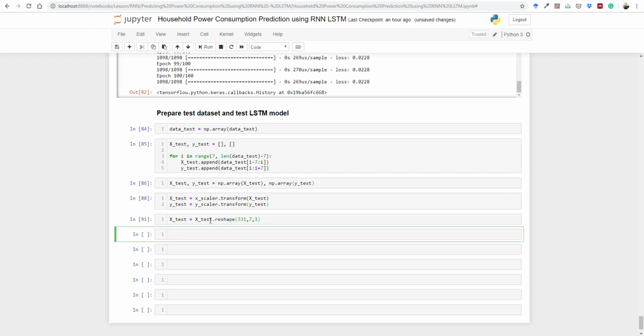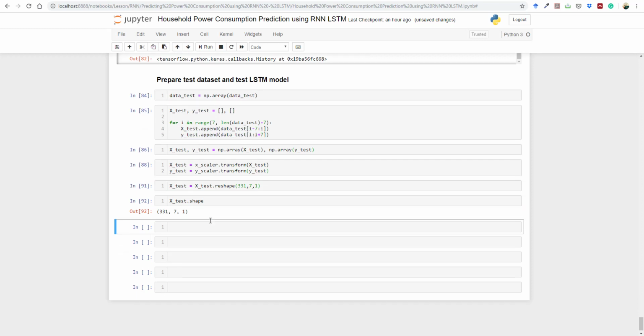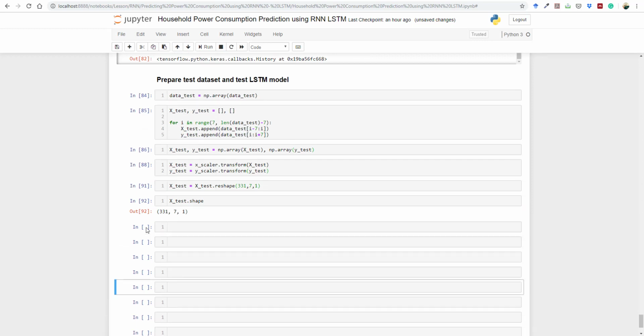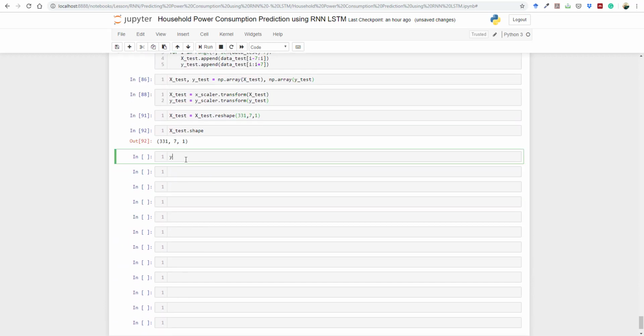Now the 2-dimensional data has become 3-dimensional data. All right, so the shaping is done. Now we are ready to do prediction. So let's go ahead and do a prediction. Here we can do y_pred is equal to reg.predict(X_test).